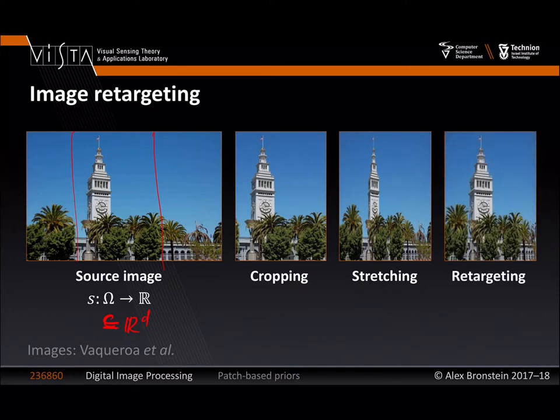And I would like to do what can be called retargeting. So I want to keep the original dimensions, I want to keep the original proportions, but I also want important details to appear. And of course, important is in the eyes of the beholder, but we will try to give it some rigorous formulation. So you see, for example, the windows of the building that you dropped in cropping are here. So it's some kind of nonlinear, non-uniform warp. But the tower is also big and present, right? And it is not cropped, it is not stretched.